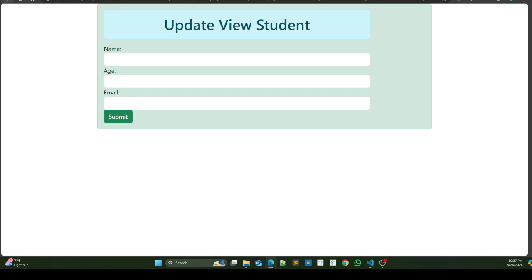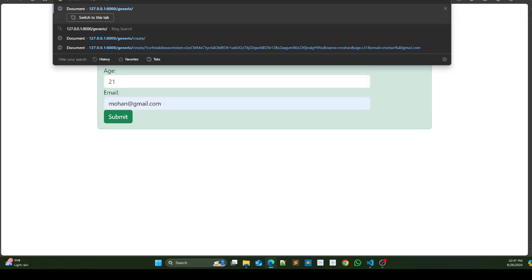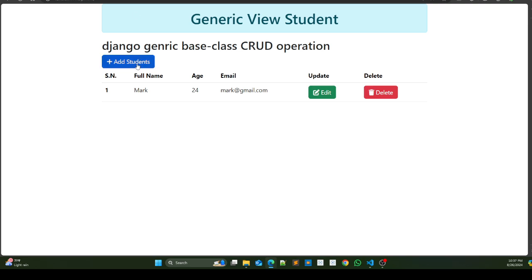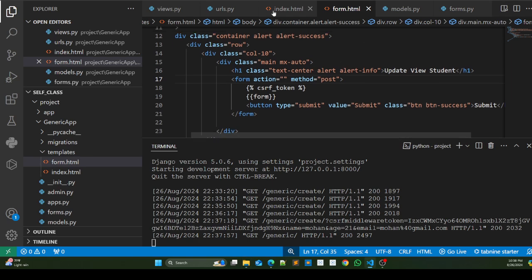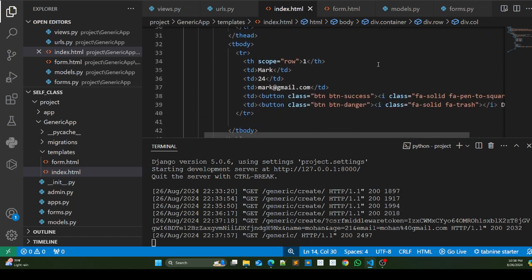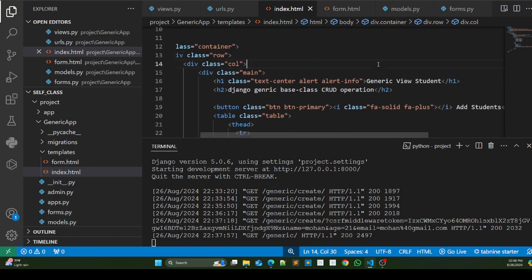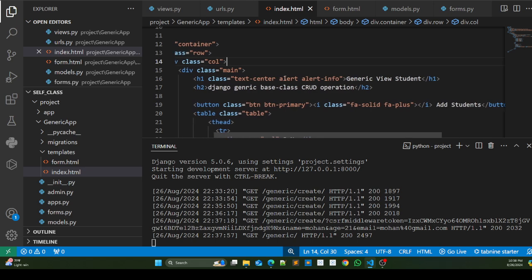Okay, let me go back over here. Let me go to generic and let me fix something. While clicking this add students, I need to go to that create one. So for that I'll go to the index.html. Where is that add students? I guess this is my add student.